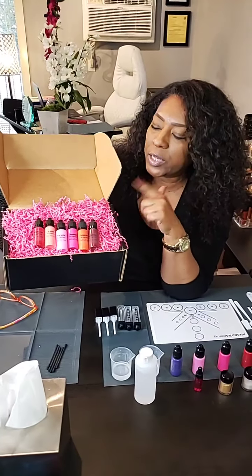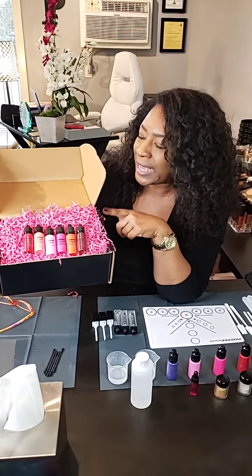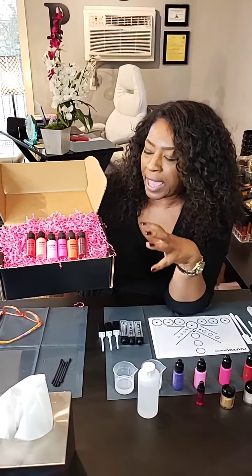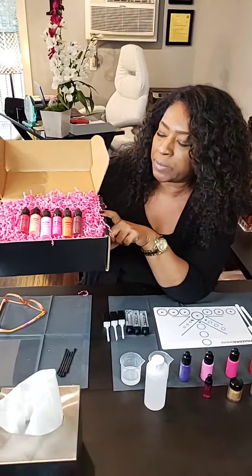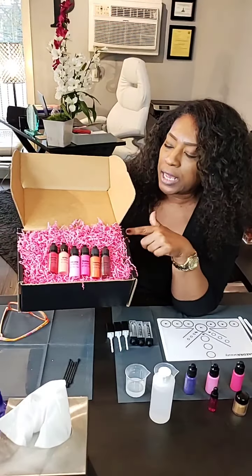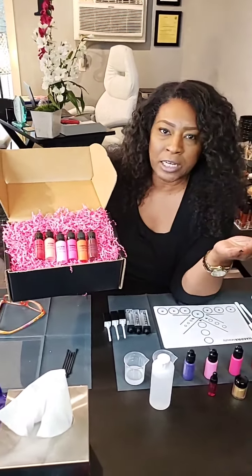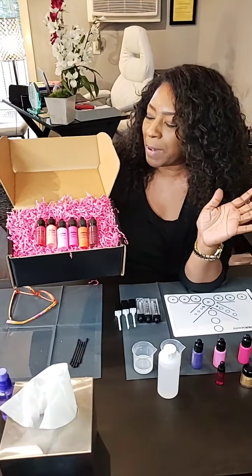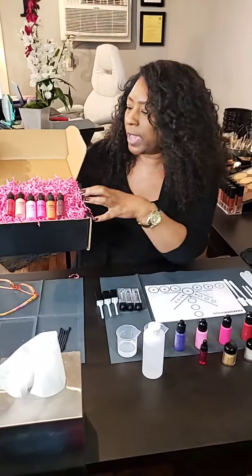$29.99, okay? So I'm gonna try to get this out right away. I'm just waiting for the box that I'm gonna actually have it in. This is just a temporary box. I'm just showing you guys. As soon as my box gets here, it's gonna be on the website and it'll be for sale. Hopefully by this weekend or next week for sure, okay?